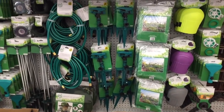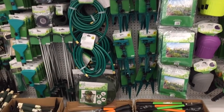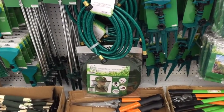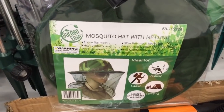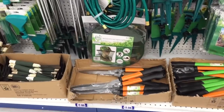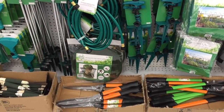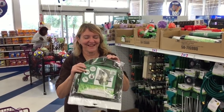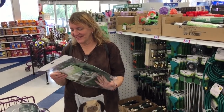So today I am doing find of the day, and now I am at the 99-cent store. Look at that. It's 99 cents. If it's more, I'm not buying it. It says it's 99 cents. I'm thinking of those stinking green bugs that get stuck in my hair. Yes, I built something out of a wedding veil, but this is simple. I can have them all over, and I am going to try one on, but I am buying it. This, I consider the find of the day for 99 cents.